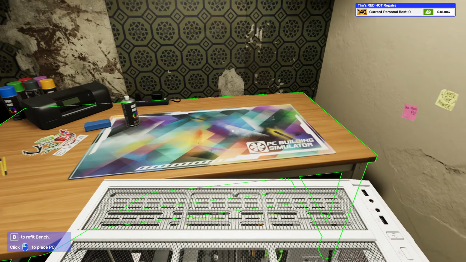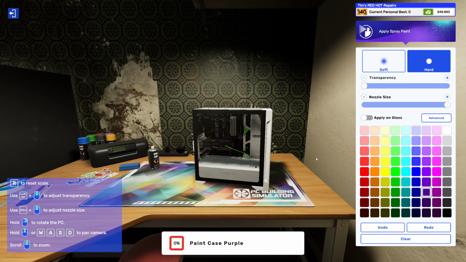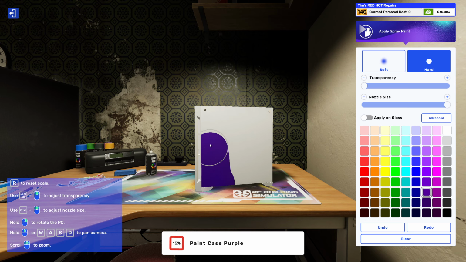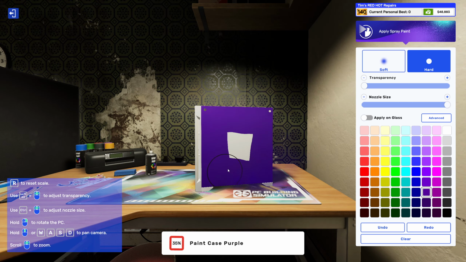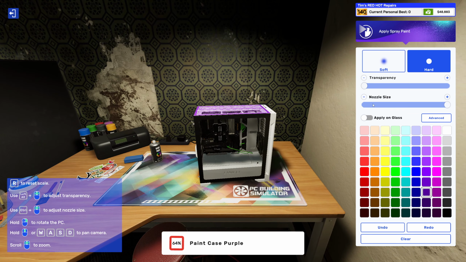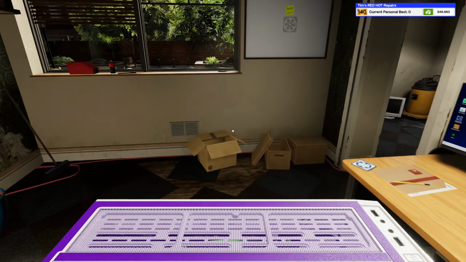Alright, paint job time. Let's go with kind of a, like, deep purple. And I think, since this one doesn't say, do not customize the glass, we have to do that. Yeah. Yep. Goes against every fiber of my being, but gotta do what you gotta do.